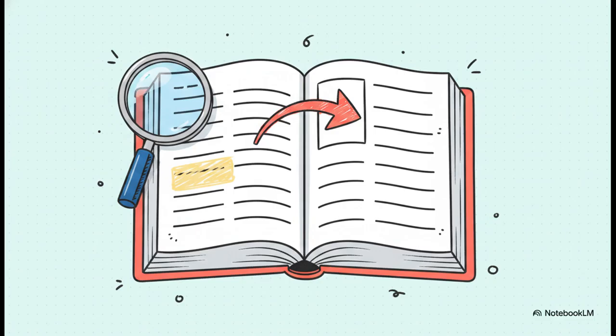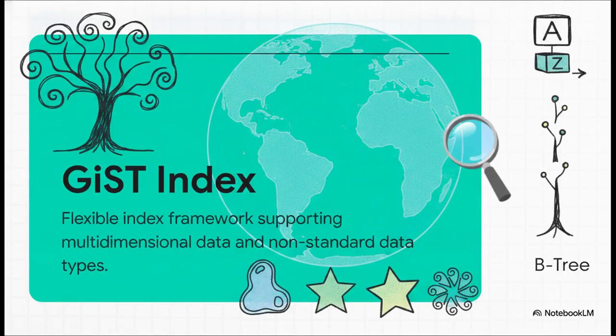Think of it like the index at the very back of a massive college textbook. Instead of pointing to the whole book, it lists every individual keyword alphabetically and tells you the exact page numbers where that specific word appears. If you want to find the word database, you aren't going to sit there and read the entire book starting from page 1, right? You look at the back, find database, and skip instantly to page 412. This entirely eliminates those massive, sluggish, full table scans when you're dealing with full-text search, complex arrays, or rich JSONB data. Now, what about geospatial data?